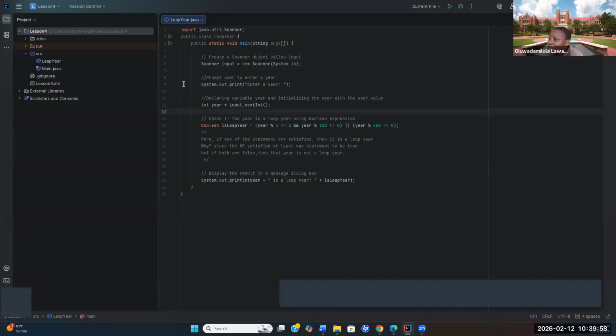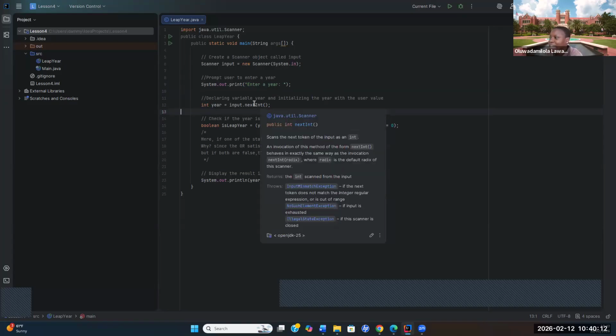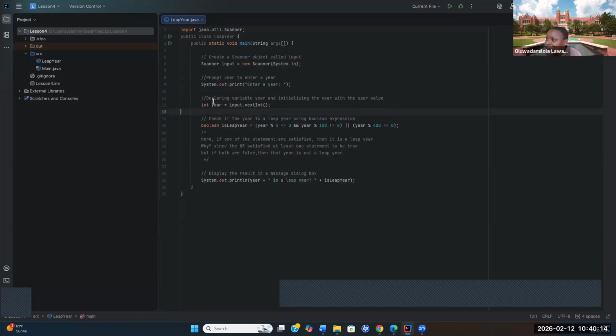So what happens? Where is this information going to be saved? Where is this information going to be stored in memory? So we need to declare a variable and initialize it to the scanner object that has been created. The variable is an integer, because a year is a whole number that doesn't have a decimal point.